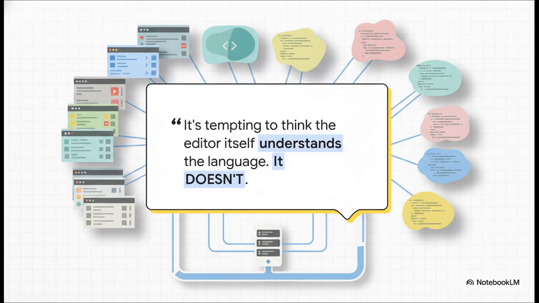And honestly, this separation is arguably the greatest architectural triumph in modern developer tools. Why? Because it completely solves the M times N complexity problem. Think about it. If you have 10 editors and 10 languages, building custom intelligence for every single combination means building 100 separate tools. Nobody wants to do that. But by standardizing the communication between the UI and the brain, every single available IDE, whether you're rocking VS Code, NeoVim, Emacs, you name it, can leverage the exact same language servers. You literally only need to write the language logic once.